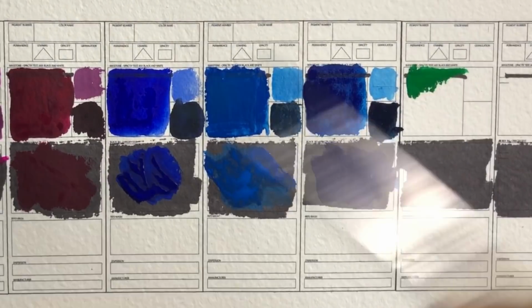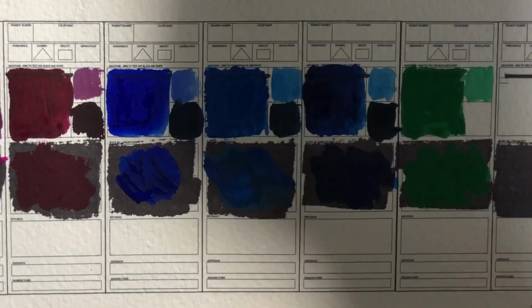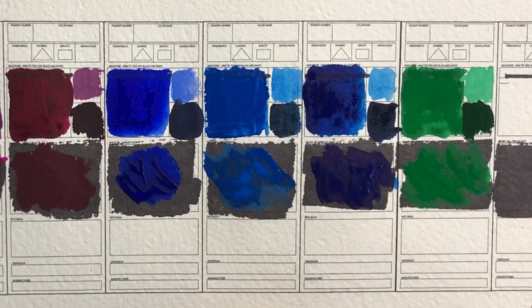Permanent Green Middle by Winsor & Newton, that's PY3, PY74, and PG7. It's a regular green. I almost never use this color. It's not really useful. I'm not a fan of mixed greens, but it's there.